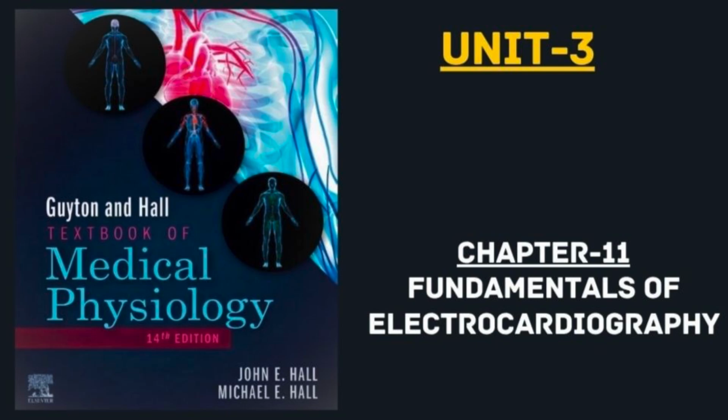Got it. Okay. Lead 2. Lead 2 connects the right arm to the left leg. And the right arm is the negative one again. Yes. For lead 2, the right arm is the negative terminal and the left leg is the positive terminal. No, wait a second. We just said the main flow of electricity in the heart is from the upper right down towards the lower left. Exactly. And lead 2 connects the upper right part of the body, the right arm, to the lower left part, the left leg. It aligns almost perfectly with the natural flow of current. So it's looking right down the barrel of the electrical river. That's a great way to put it.